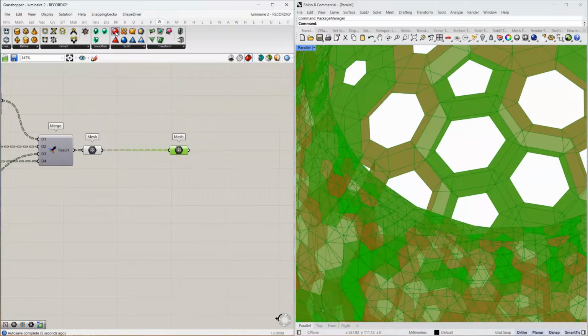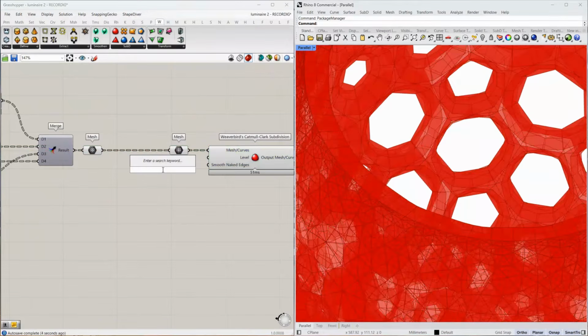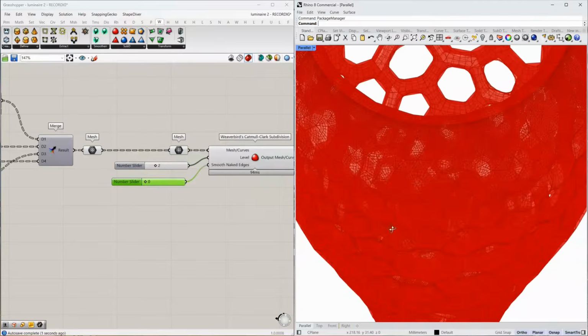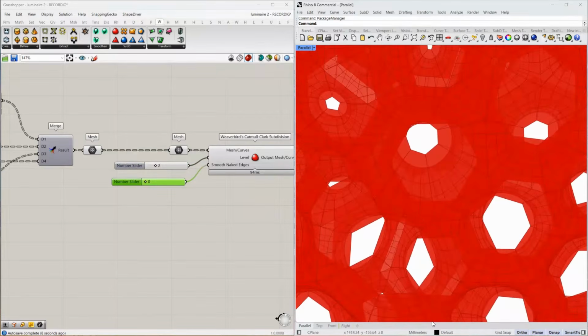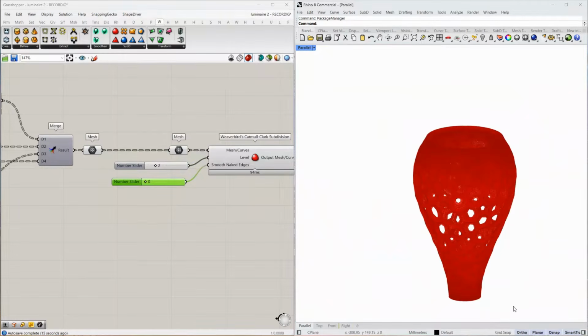use Weaverbird's Catmull-Clark subdivision, set the level of subdivision to 2, and set the smooth naked edges to 0. Now the reason we set this to 0 is to ensure that for each individual polygon, these edges are intact. Normally in a workflow like this, it's advised to combine the mesh together and then do Catmull-Clark subdivision.